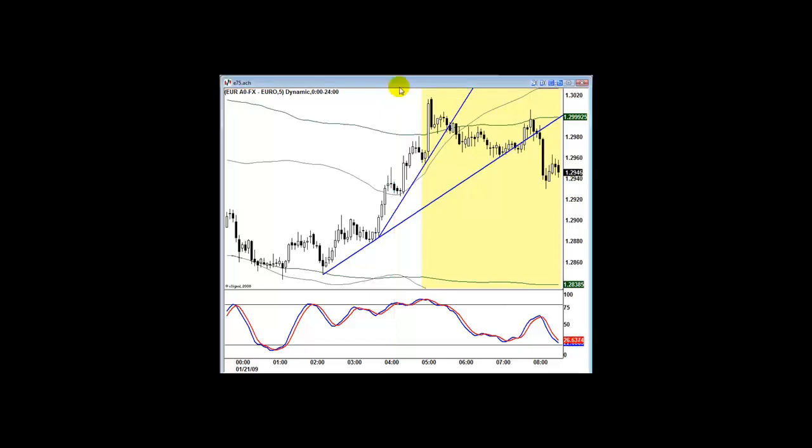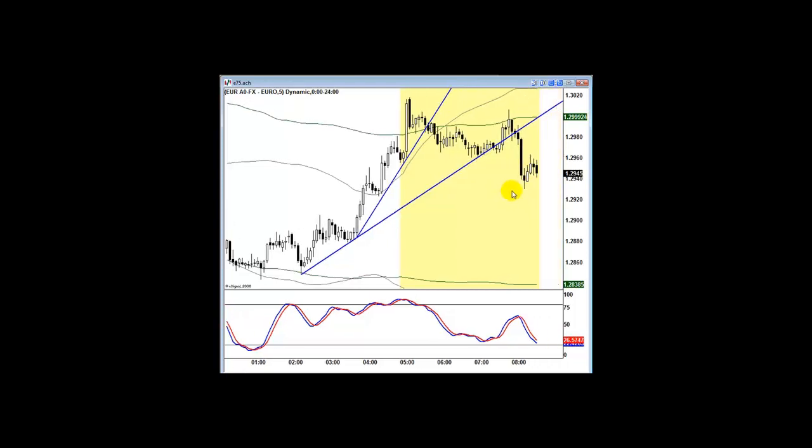Now, while we're watching this one, you can see this is in fact a very good trade, and depending on our exit target, we would still be in this trade, but we'll talk about exit targets and that sort of thing later on, and I expect this will probably move down quite nicely down towards this lower Bollinger Band, which is a very long way away.